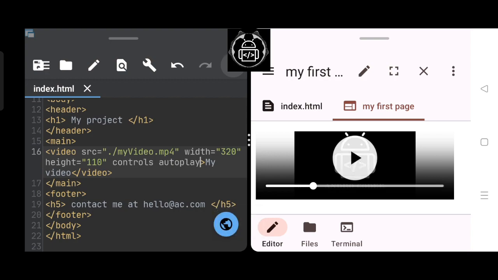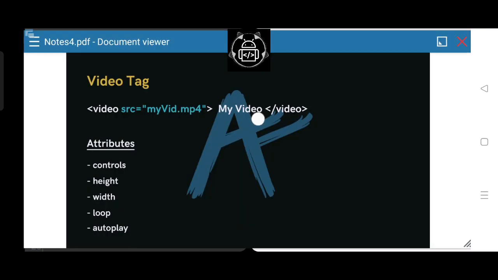Avoid autoplay because of some situations. First, if your users have mobile data, they have very limited bandwidth. In this situation, a lot of internet usage can occur if your video keeps autoplaying. Second, some users feel their user experience deteriorates if a video plays automatically when they arrive at a site. Let's say you played a video automatically, which the user didn't know about. In that situation, there's quite a different experience, so avoid autoplay. If you want to use autoplay, then turn off the sound.